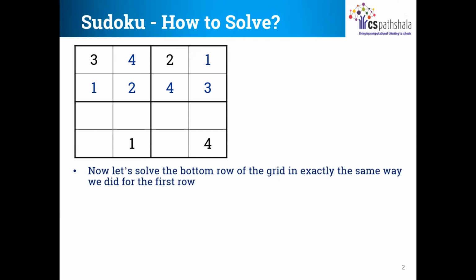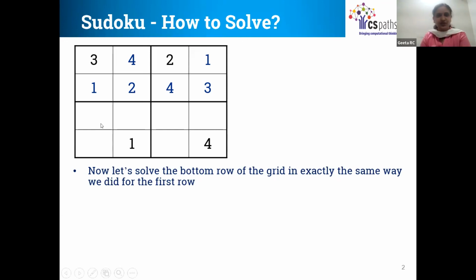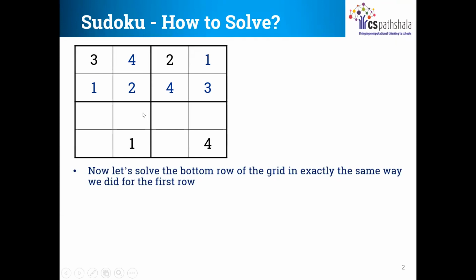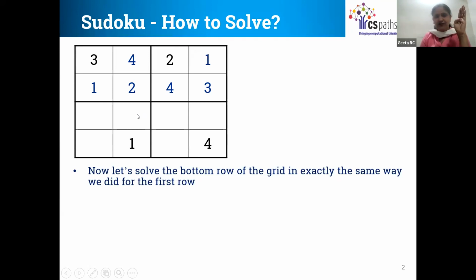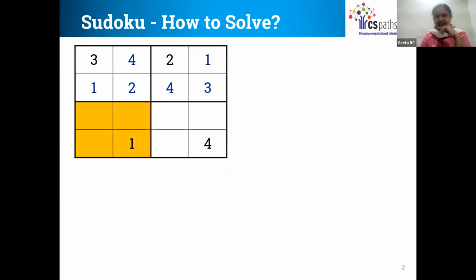So teachers can just give their responses in the chat box, or they can share. Yeah, you can unmute and tell Prachiti how to solve it. Teachers, come on. Share your answers and say which cell you would like to fill up first. So in the third mini grid, you would like to fill the first cell, right?